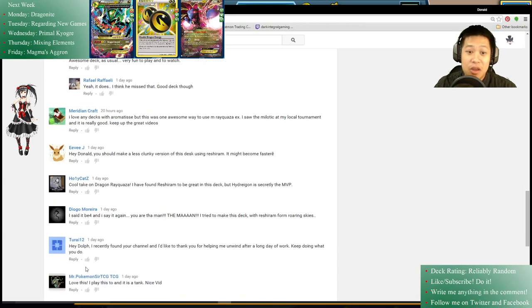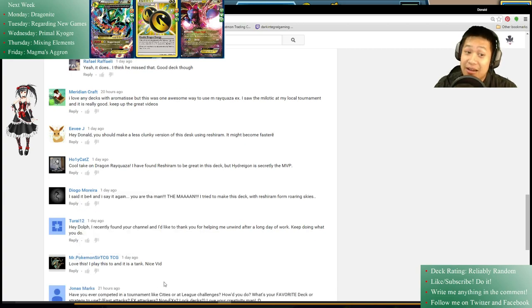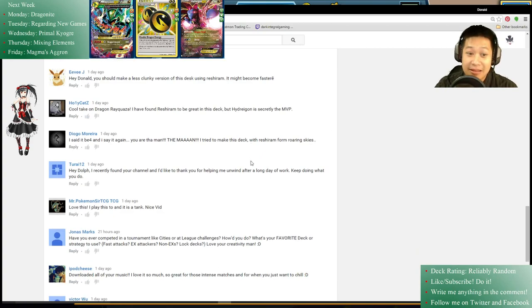Eevee: you should make a less clunky deck version using Reshiram. It was clunky with Reshiram, so I took it down. Maybe a different way exists, though. And Holy Cats: cool take on Dragon Rayquaza. Reshiram, it's so... Let me be a little bit different, guys. And Diogo Moreira: I said it before, man, you're the man. Thank you, Diogo. And Tarai. Hey, Dolph.